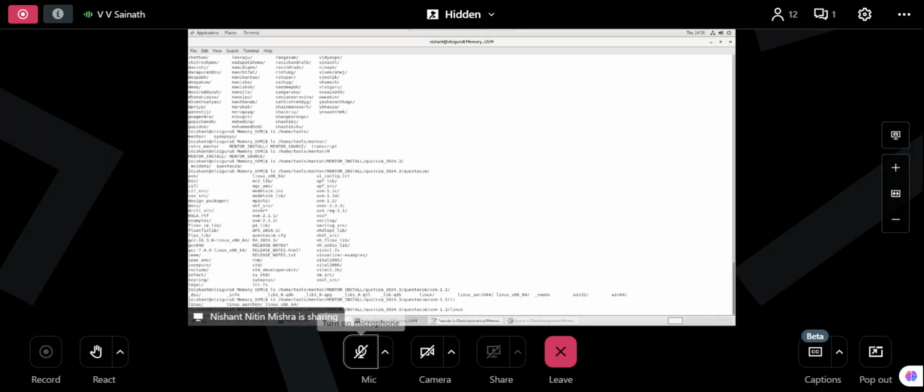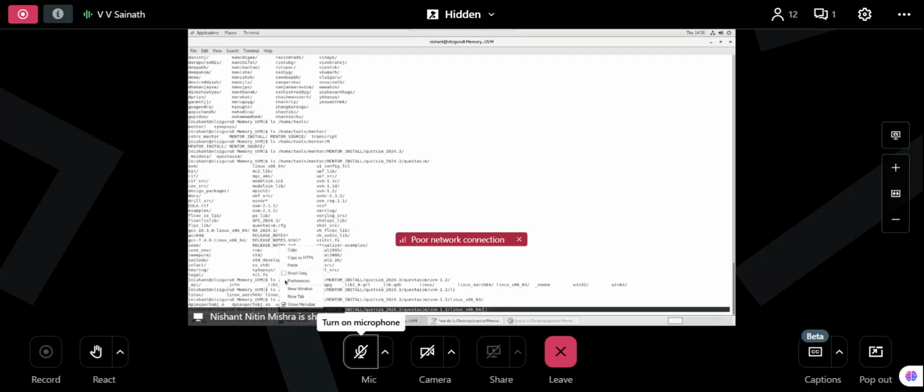So yeah, you need to copy this one, slash home to 64 slash. There you can see UVM underscore dpi.so. You need to put that file here.